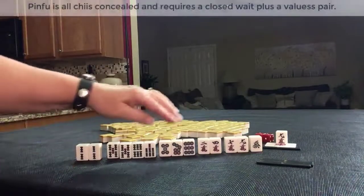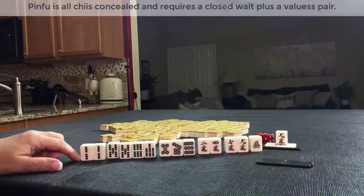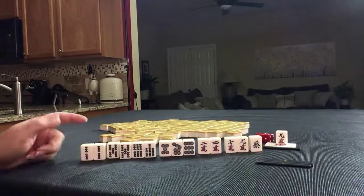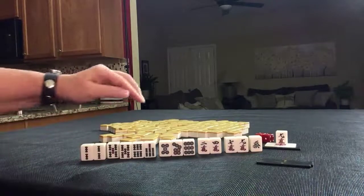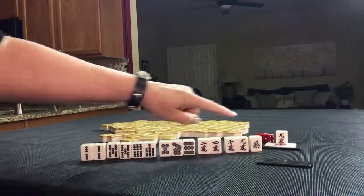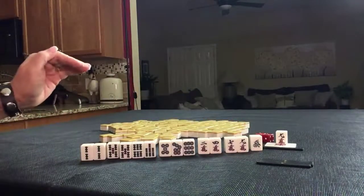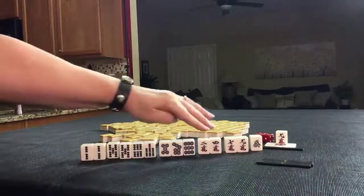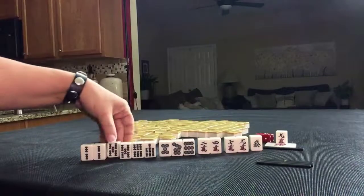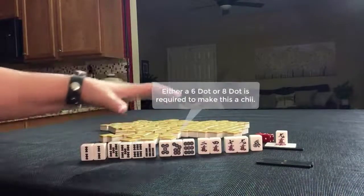If we could improve these closed waits to a side wait, we could play Pinfu. But we could even just play Riichi. If we were to draw, well, we would discard to start the game. So let's just say we discard the green dragon first. And then maybe on our next turn, we could draw a three crack or an eight crack and discard and be ready to win on Riichi.